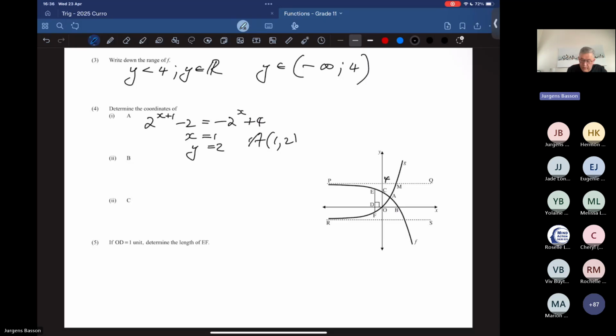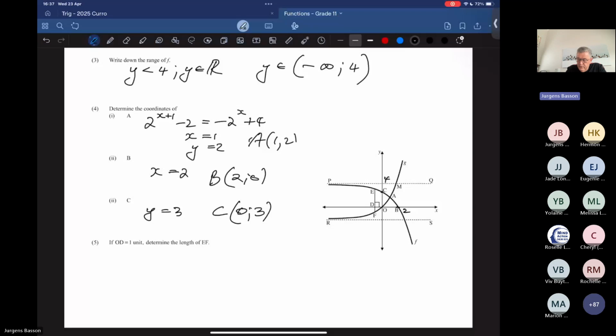For the B coordinate, that is the x-intercept, and that is where we let y equal 0, and then x works out to 2, so the B coordinate will be (2, 0). So that value is 2. And then C is the y-intercept of the F graph. And if we find the y-intercept, we substitute x with 0, and we will get y is equal to 3. So that point C is the point (0, 3). So there we have those coordinates if we need them for later questions.